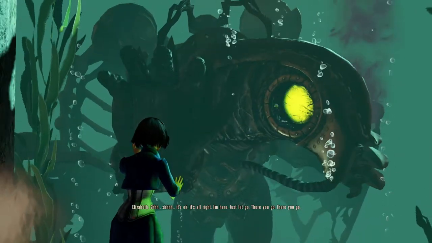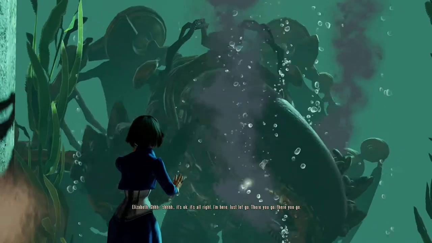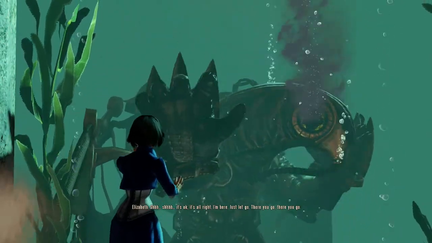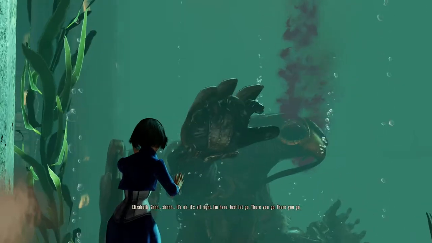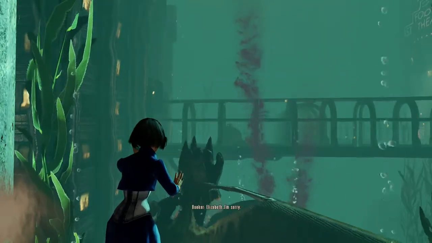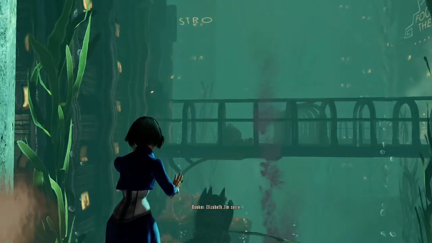I'm here. Just let go. There you go. So the pressure is too much for Songbird's suit. Elizabeth, I'm sorry. But look where we are.